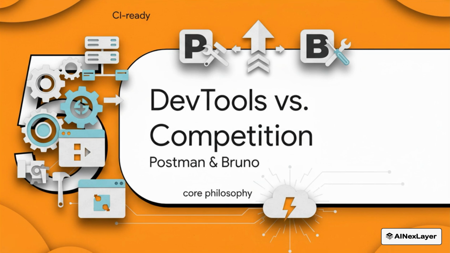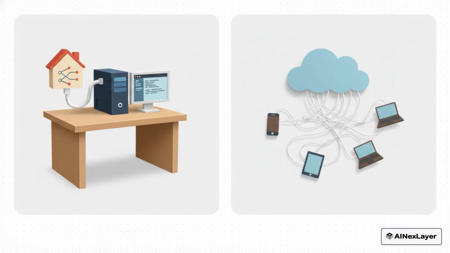Okay, so you might be wondering, how does this stack up against tools you already use, like Postman or Bruno? Well, the key difference really comes down to their core philosophy. And this really shows the split. DevTools is all about being local first and Git native. It treats your tests like code. They live and evolve right alongside your application in your repository. A lot of other tools out there are more cloud-centric and UI-driven, which often means dealing with accounts, syncing, and a much heavier process to get things working in your CI/CD pipeline.